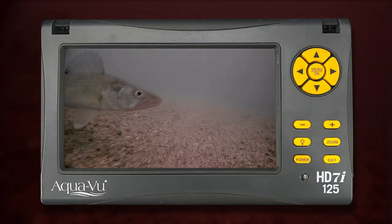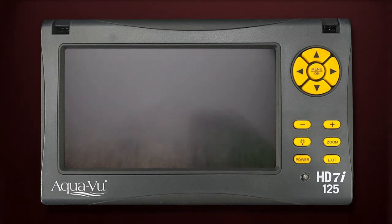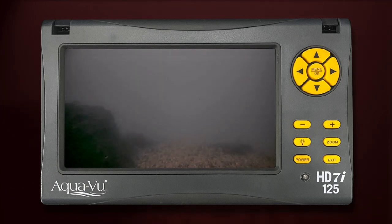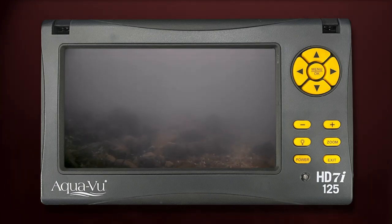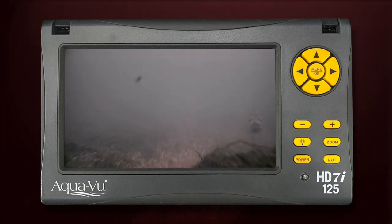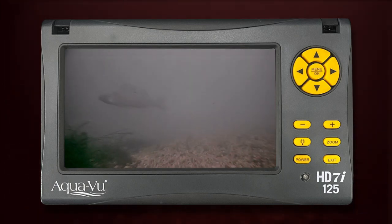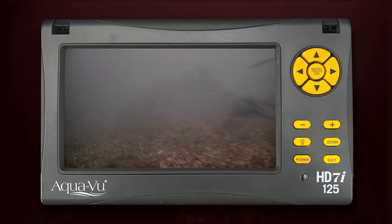As you can initially see, the bottom is totally blanketed with zebra mussels, and every rock along the river floor is encapsulated as well. It's these individual boulders which prove to be key to most of the fish positioning in the river. Not necessarily tight groups with several rocks, but scattered individual boulders. Most all the fish we observed were holding in the eddy created by an individual boulder and pointed up current.